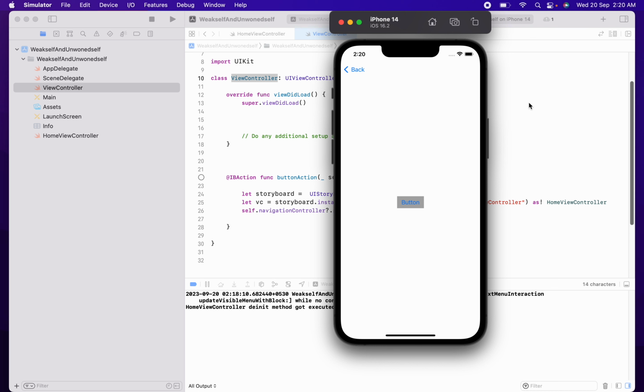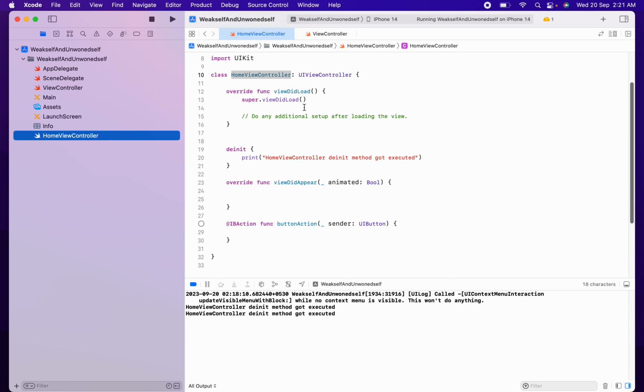If you have another login view controller and you tap on a button here, any other view controller will also be stored in the navigation controller. When you come back, let's suppose this is the home view controller, when you tap on back, it will be removed from the stack. When you remove it from the stack, the resources allocated are automatically released. Whatever methods or variables are holding memory or referencing the object, everything gets released.